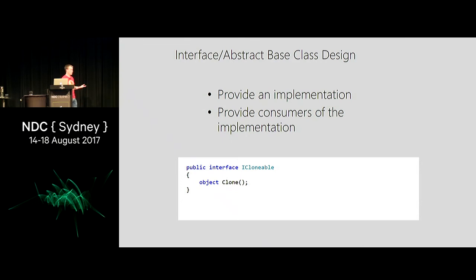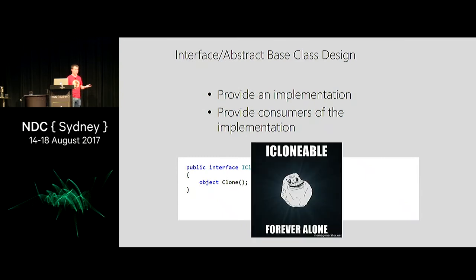So now we have an interface where we don't exactly know what it will do. Will it clone just the top level object, or will it clone all objects? And because of that, and that lack of thought that went into ICloneable when it was designed, no one's ever used ICloneable. It's just a dead interface. And it's a dead interface because they just don't know how it works.